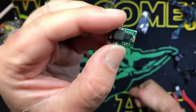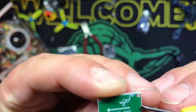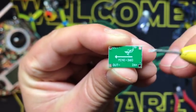And it's worth keeping in your toolbox, guys. So what you want to do is your inputs, notice it says input positive, input negative. That goes straight to your battery, all right?